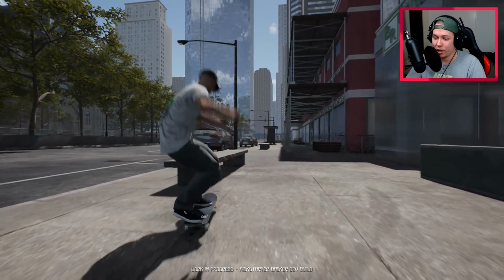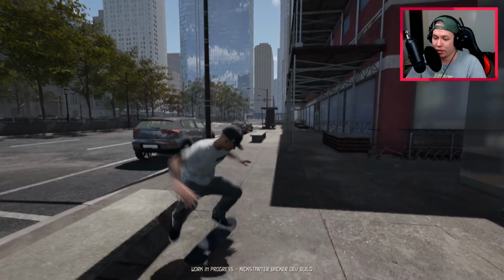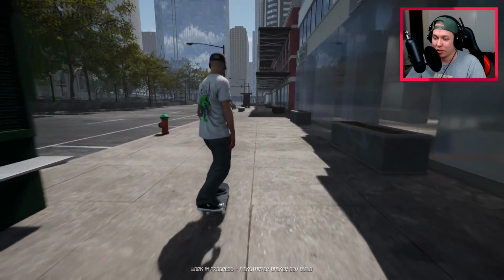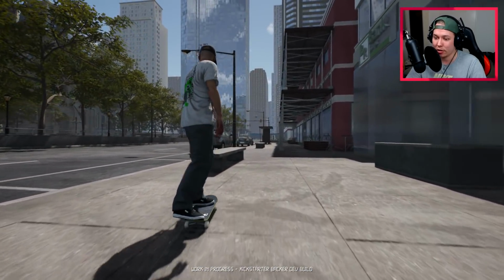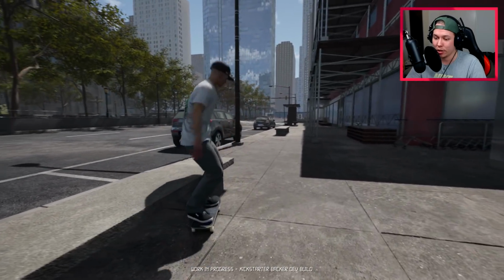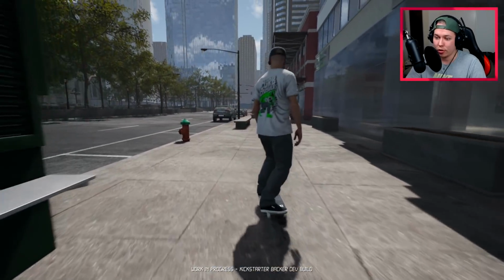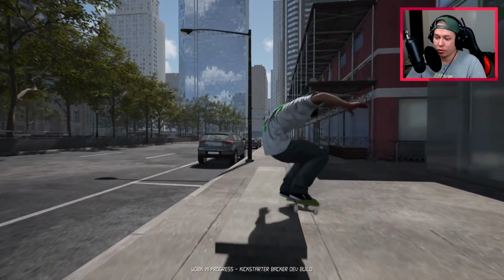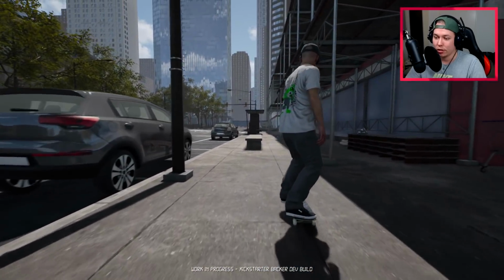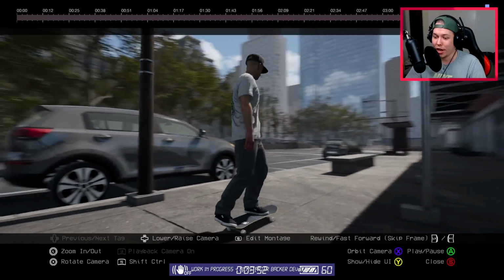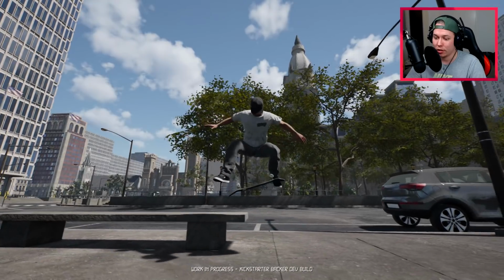Let's try to get a trick on the ledge here to see the grind pop height. That was not the best grind. And I did kind of a slow flip out. I'll try to do maybe a nollie. Oh my god, I can't land on this ledge. You know what? I'll just go for backside nose grind. The crooked grind isn't really working. So it does seem like we can lower that a little bit as well.